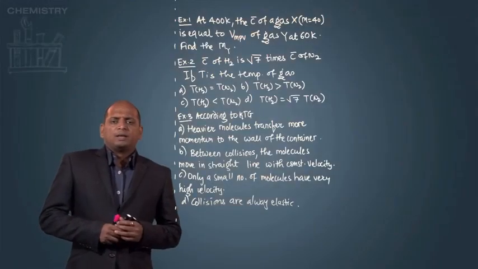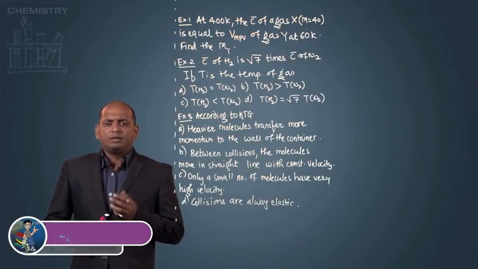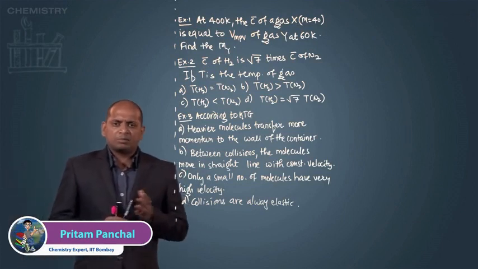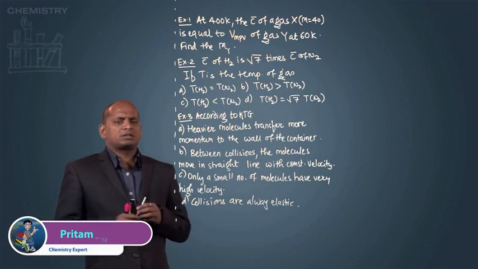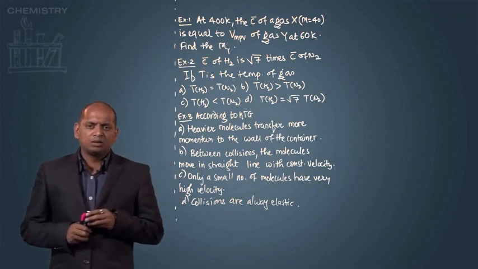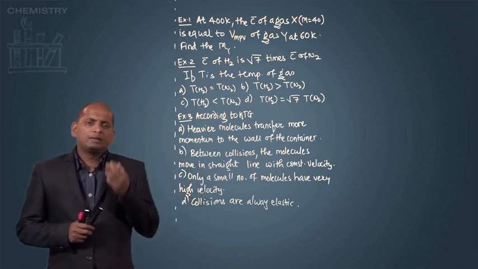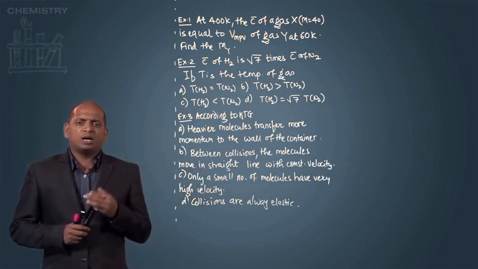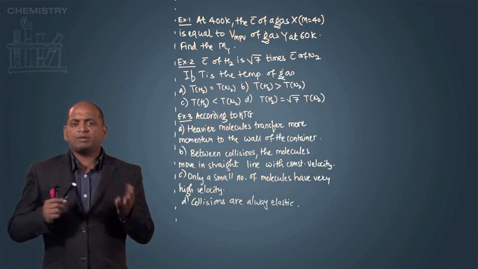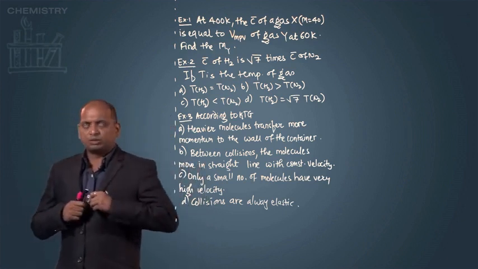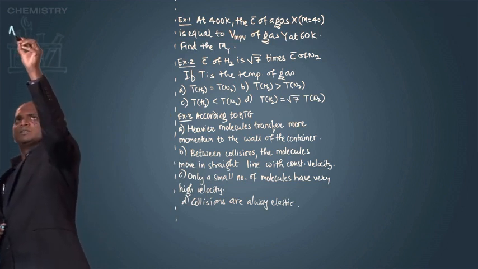So guys, when we are dealing with various kinds of velocities, as I already told you, there is an RMS velocity, and just now we discussed the Maxwell distribution and we have seen the most probable velocity. And obviously if the molecules have different velocities, there must be an average velocity also. So how can we define those velocities? First of all we will talk about average velocity.